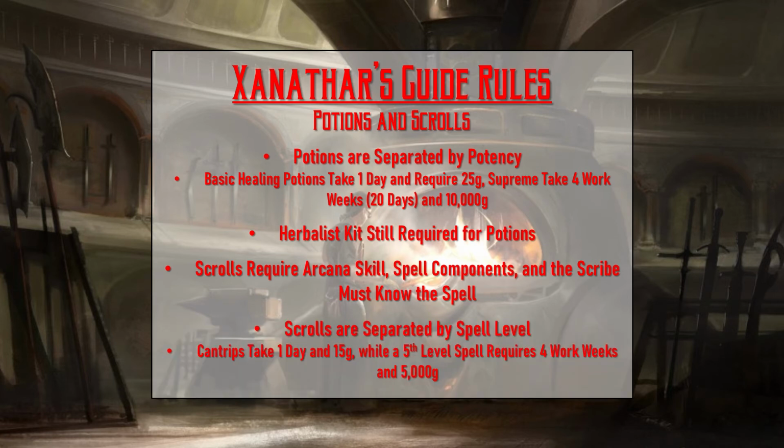Spell scrolls have a time and gold piece requirement, much like the other crafting rules, and this is broken down by spell level. A cantrip takes a single day and 15 gold pieces to be scribed onto a spell scroll, whereas a 5th level spell would require 4 work weeks and 5,000 gold pieces to be written onto a spell scroll.